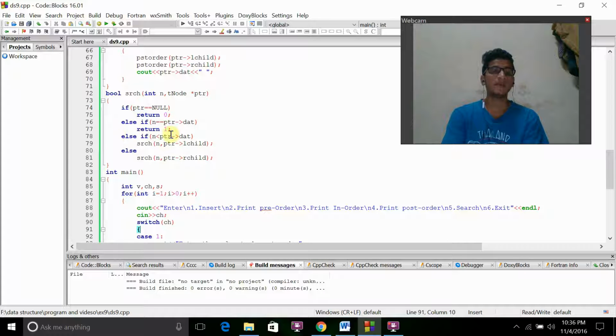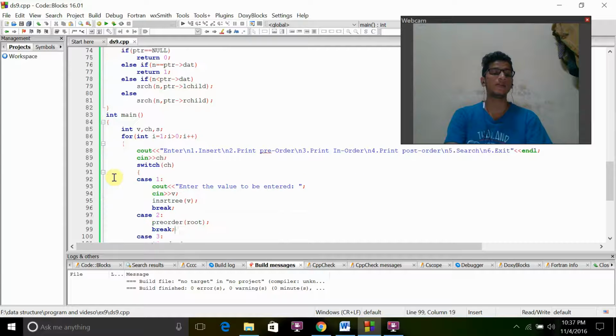Else if n is less than ptr pointer data, search n comma ptr pointer l child, else search the right child. Here it will check if the number you have given is less than the number at the node, then it will go to the left child. If it is higher, it will go to the right hand side.